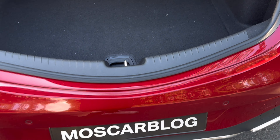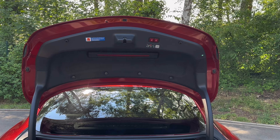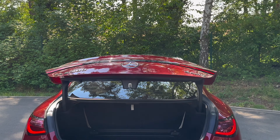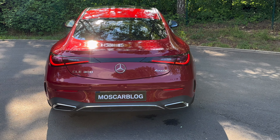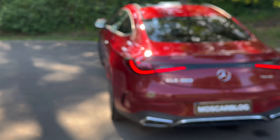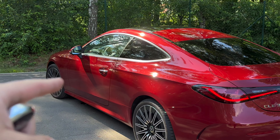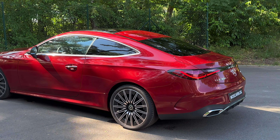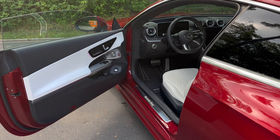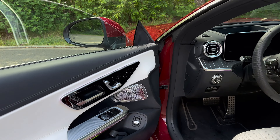When you step back you can see how long this thing actually is. We've got an electronic trunk. We've got the diffuser here from the AMG package with these exhaust tips — they are sadly not real, but they look good. The sensors and camera pop out from the Mercedes badge which looks super cool. You can open the trunk with your foot or by pressing the button on the key.